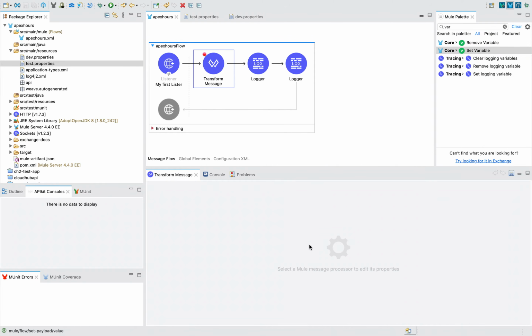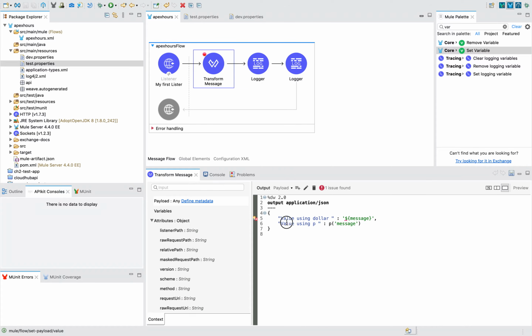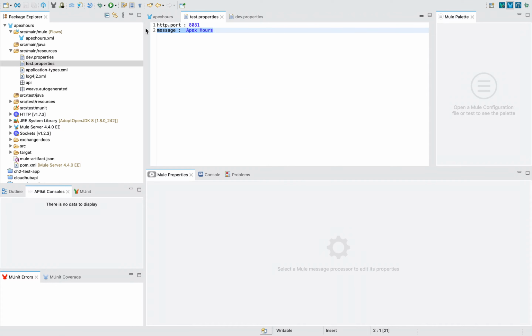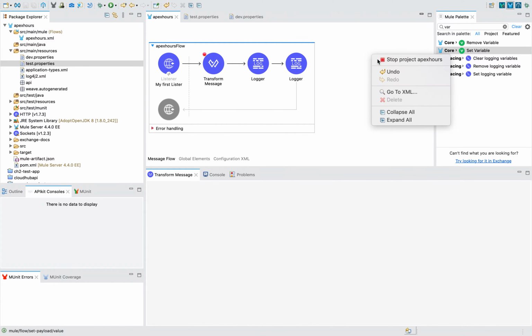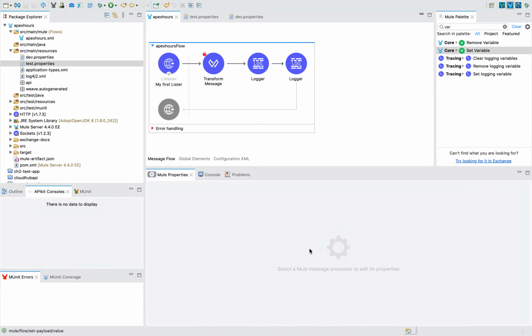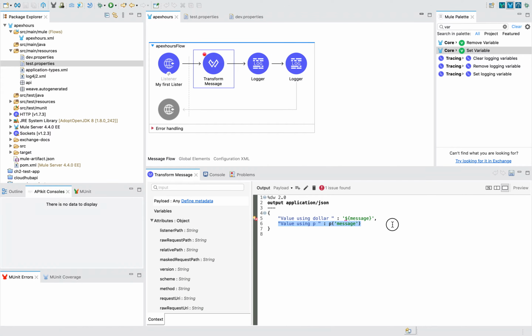All right, now another good thing is, I will remove message here. Now I will stop the application, and I'll show you the difference between p and dollar. Let me comment this out. For comments, you can use forward slashes like this.